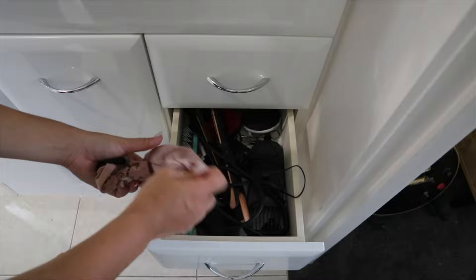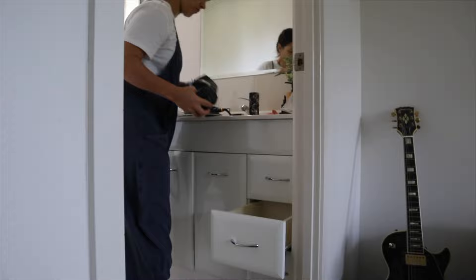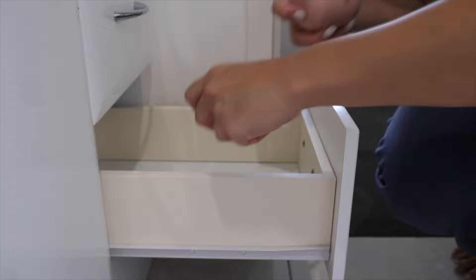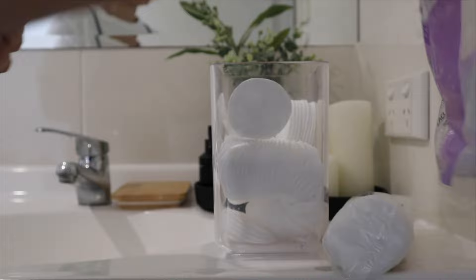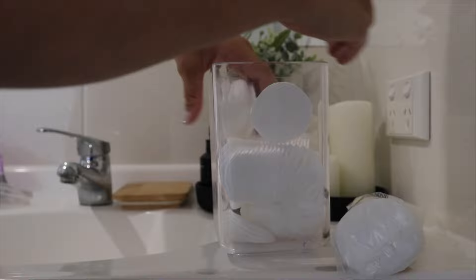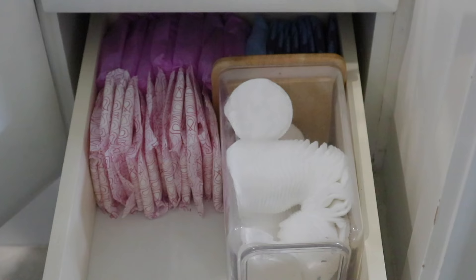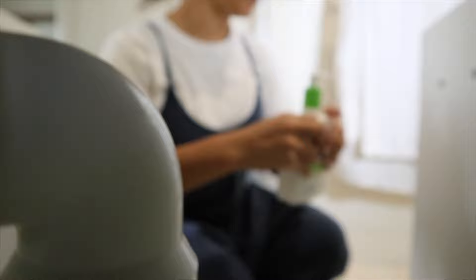As I go throughout this video, I want to share a few organizing tips. However, I am fully aware that I myself am not abiding by all of these tips, because I am currently on a budget and don't want to go out and purchase things. But if you have the finances available, hop onto Amazon, go to your nearest Kmart or dollar store and invest in organizing tools — because when you have tools that help you stay organized, it is a lot easier to keep organized. Let's jump into some organizing tips.